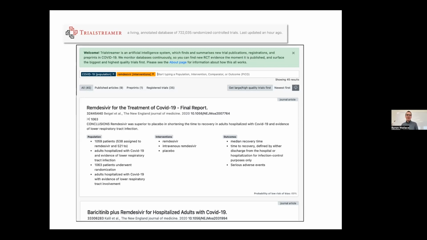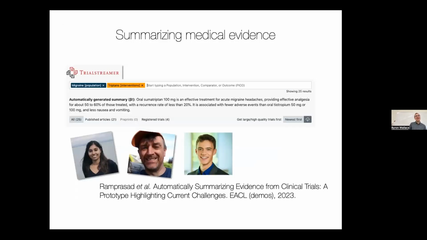In the era of language models that we are now in, what we've been looking at is moving beyond this kind of semi-structured data and getting towards the dream, which would be being able to output on demand a summary synthesizing the entirety of the evidence for a particular well-formed clinical query. So for example, you would like to be able to say, give me a summary of all of the evidence from RCTs concerning the use of triptans for migraines.